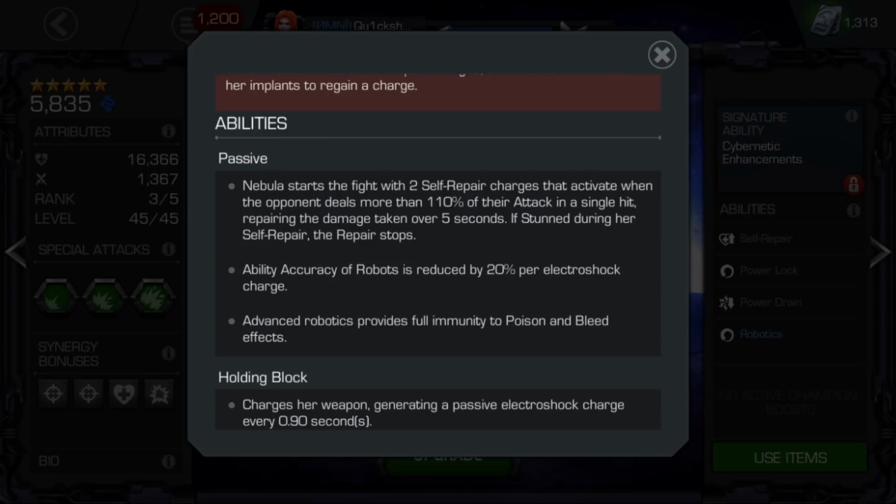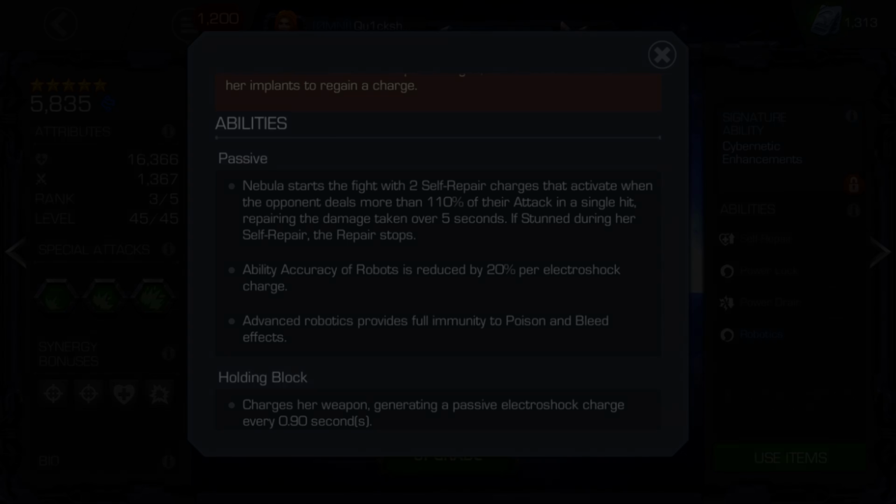I'm going to demonstrate here that this does in fact work, but I do not have the Proxima Midnight synergy because this is a duel versus the Nathan, who has a 455 Sentinel.